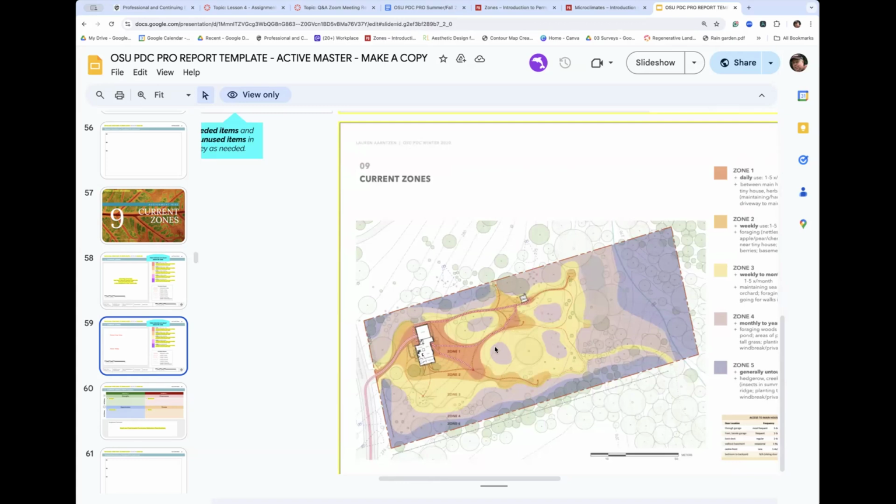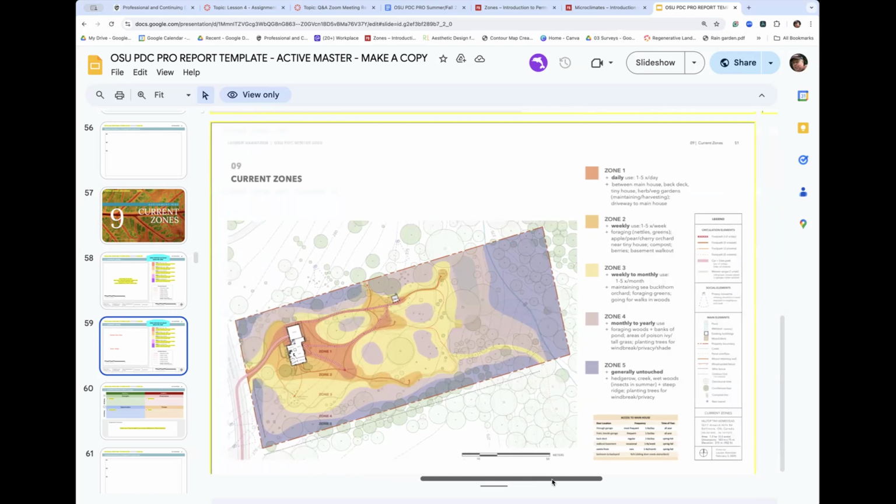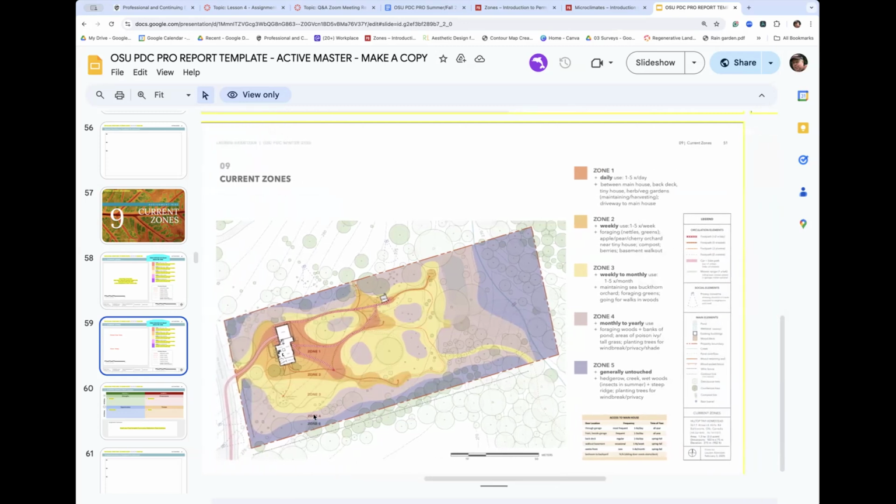Yeah. So here again, we have a zone 1 that's quite large, right? It really is. But it is probably large out of necessity. And at least this is the current behavior. And then we have zone 1 right through 5. And this is nice. They've got a legend here as well. We've got some labeling right on the drawing. So that's well done. That's nice.